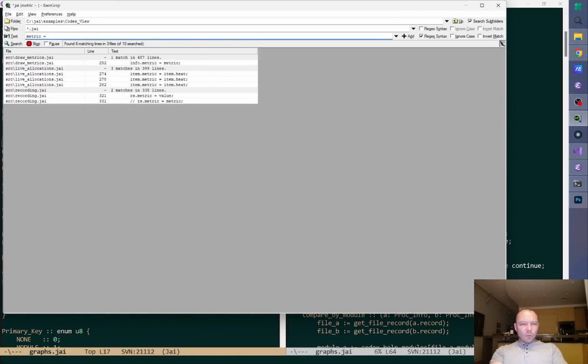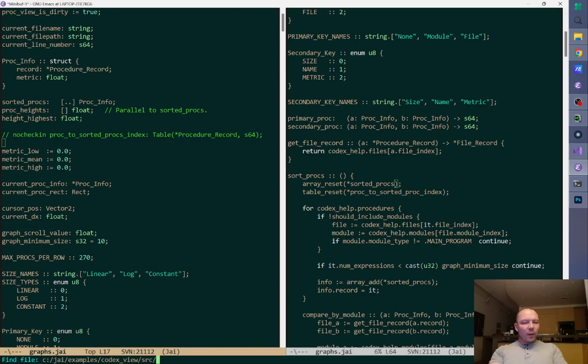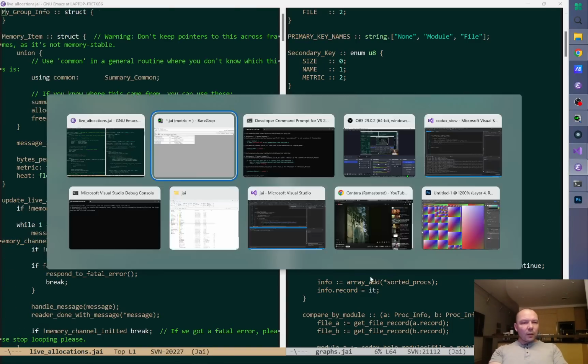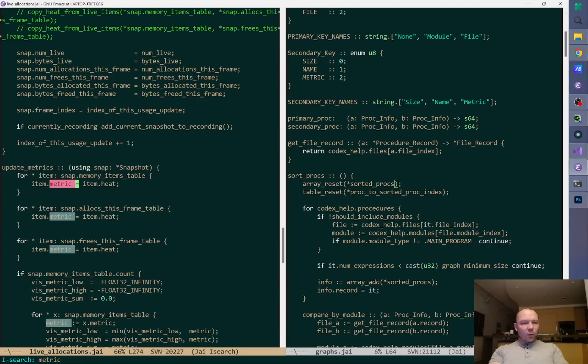Metric equals item.heat. Oh, the record. I forgot you can record in the... Oh, dude, there's so much cool stuff in this program, and it's only beginning. Okay, metric equals update metrics. For the memory, oh, this is for the memory.